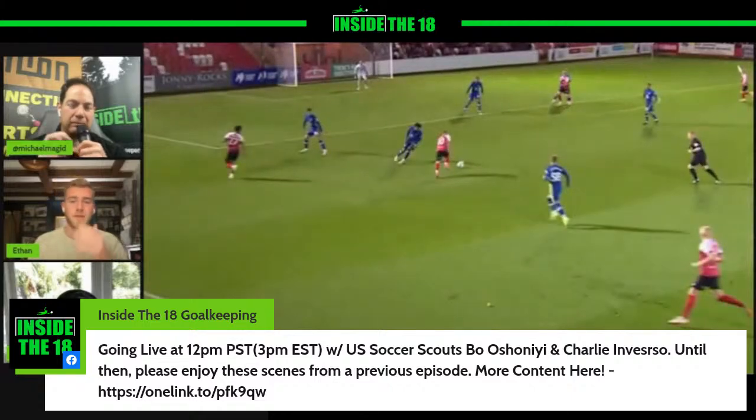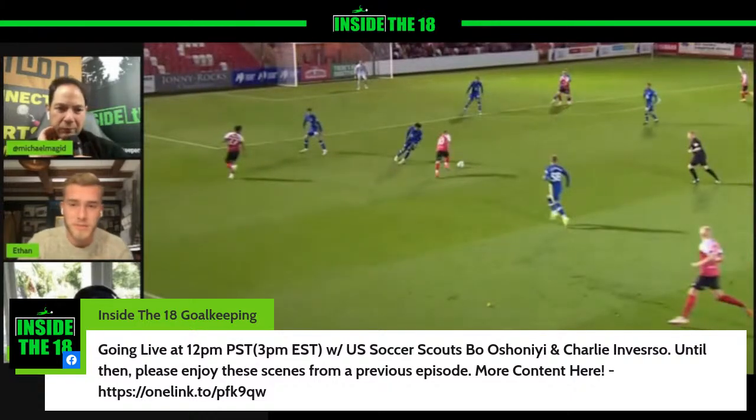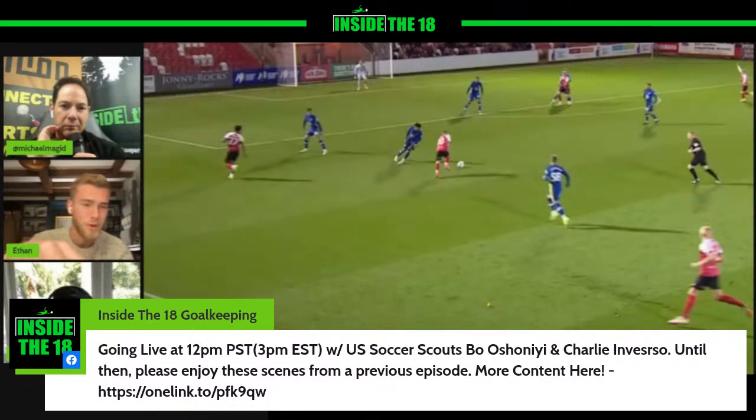Well, there's a couple different things they have to consider when a player's in this position. Obviously, in this situation, you can look at the back line. You see that at the time we were playing a 3-back system. So the things you have to be aware of, obviously, there's the direct threat of the shot from the player with the ball. We also have to be considerate of any other runs or anything that might be happening. So here I'm about the 6, so that if he tries to slide a ball in behind, then I can come out and deal with that and manage that space as well.